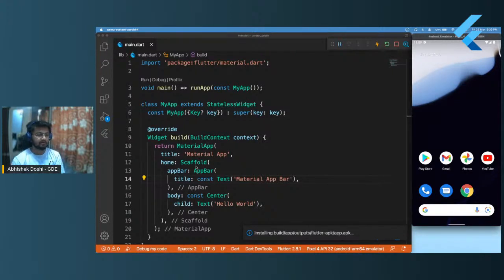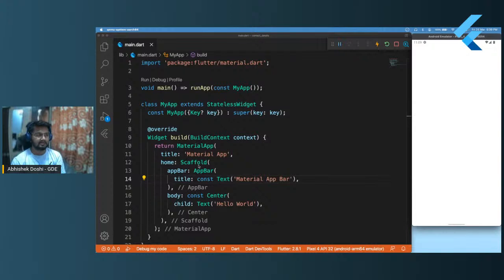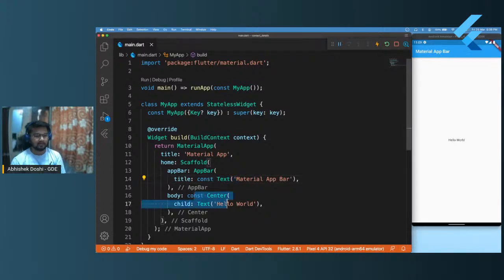Then we have scaffold. Scaffold you can consider as the canvas where you paint your applications. Then we have app bar. The top bar that we have, which says material app bar, is the app bar. Then we have center, and the text is placed in the center.